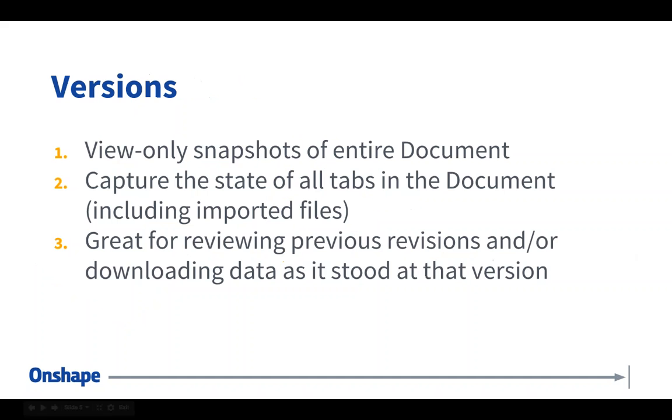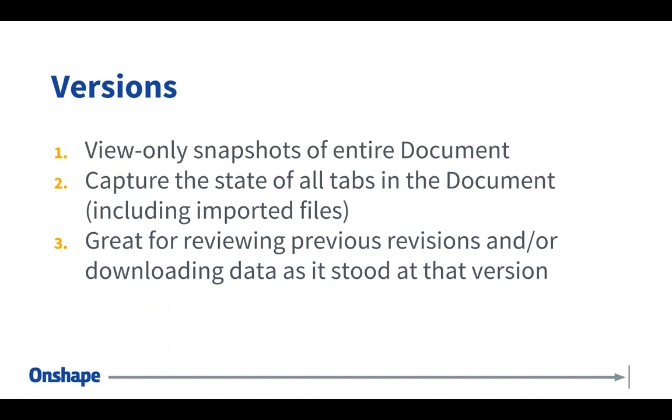All right, so let's get into it. Now, versions. Versions are pretty straightforward. Think of a version as a milestone. I've reached this point where I want to capture the document. I want to capture the state of everything in the document. Now, it's important to keep in mind we have versions, but we also have history, and history is an entirely different thing. You can think of history as a step-by-step list of everything that's been done to the document, whereas versions are intended to capture milestones in your design.